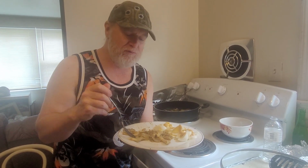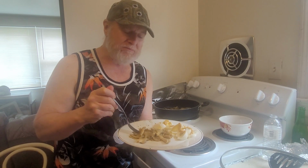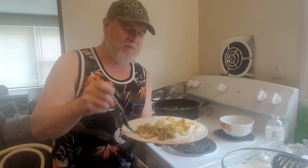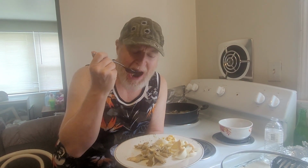Well, we've had these before. I like them. People rave about the golden oyster mushrooms too. But I like the winter oyster mushrooms better than the goldens. There we go. Another golden oyster.